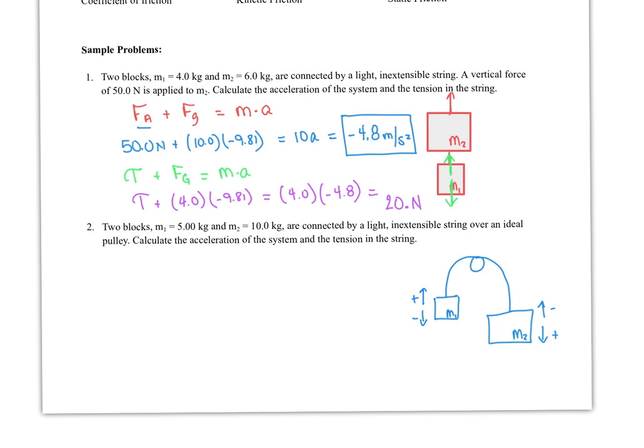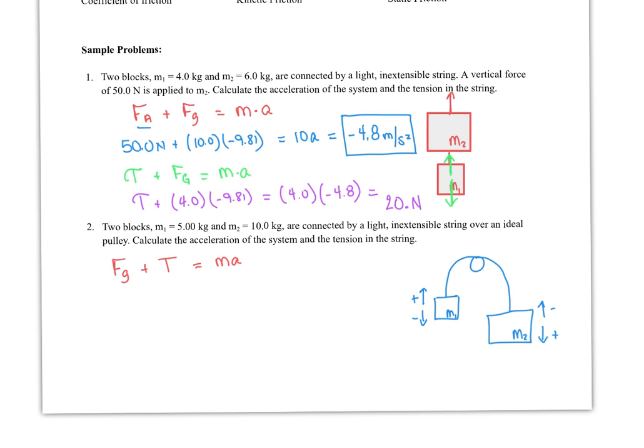So, all right, it says two blocks are on a pulley. They're connected by a string. Calculate the acceleration. So this is a little bit different. For these, I set them up as two separate ones. You don't really want to do the entire group to find your acceleration because they're working against each other, not together, all right? So I would take the first one, maybe the small one here, and I would say, well, the total force acting on it, that's the force of gravity that's acting on it, plus the tension of that string, all right? And that's going to equal its mass times its acceleration. And of course, the acceleration is going to be the same, but that's what we're going to solve for.